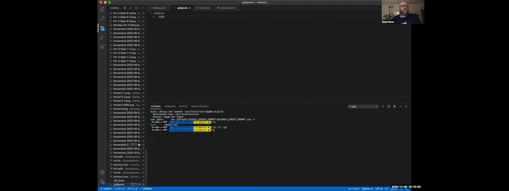Why is it doing that? Okay, so can you click on the refresh button? You shouldn't have a git folder anymore.